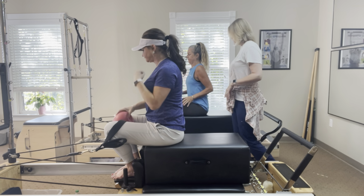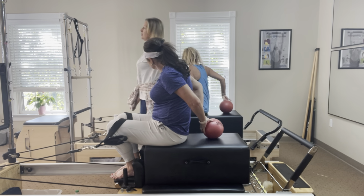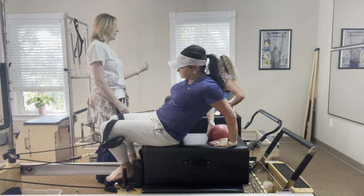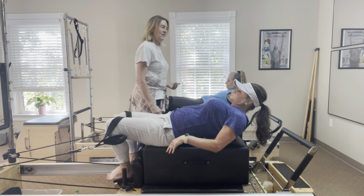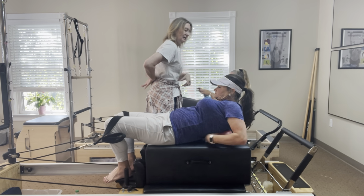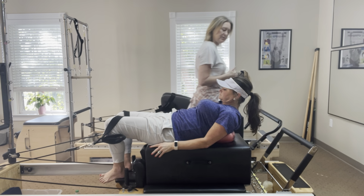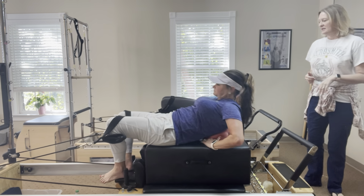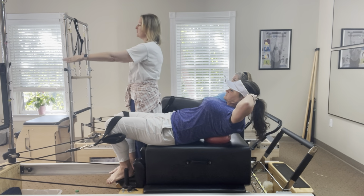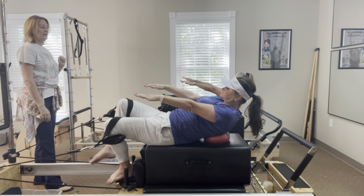Remove the ball from your legs and place it behind you, close to the back of your mat, where you can lie down on it, around the bra strap line area or middle back shoulder blade area. You need it in an area of your back that helps you remain tucked in an ab curl. Move that ball around so that you are not hurting your back and you can remain scooped and tucked through your abs. Arms can be forward or hands can be behind your head to support your neck.